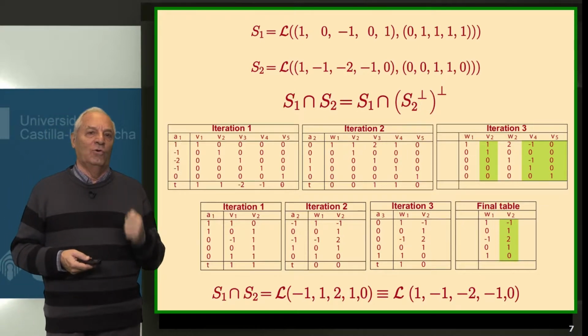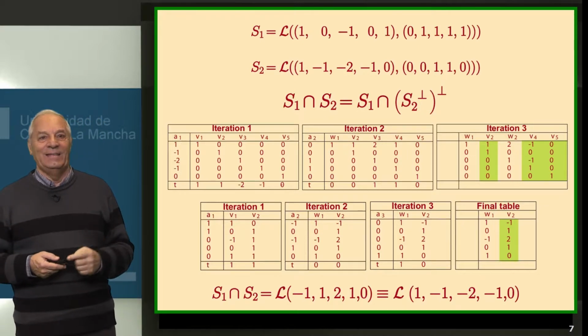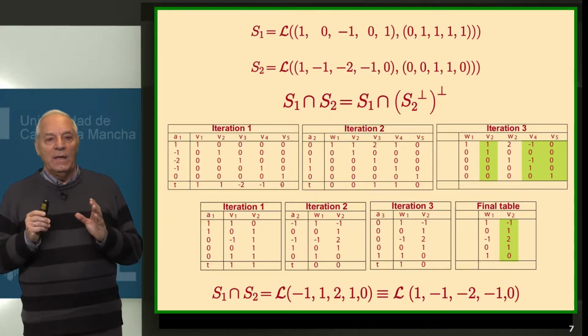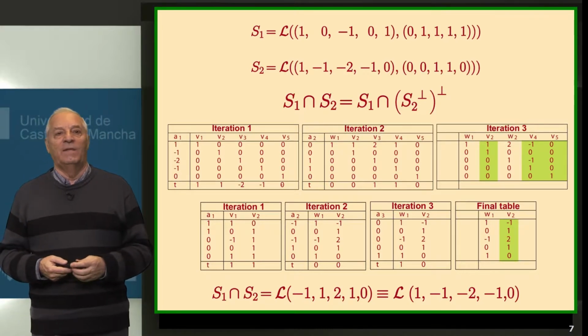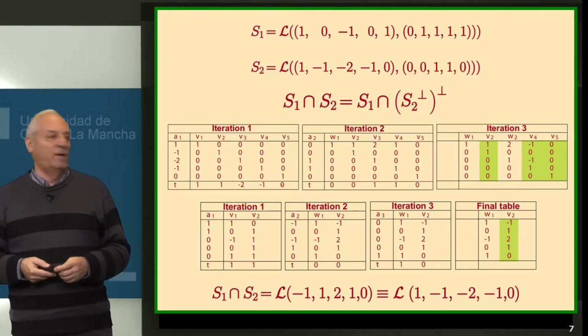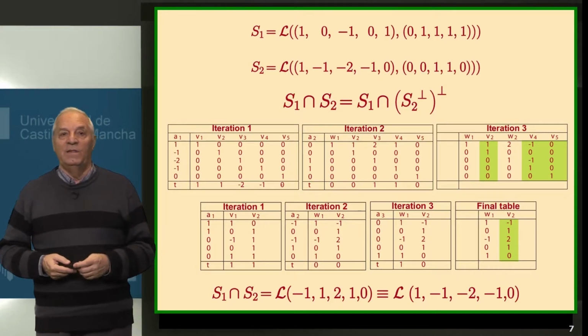Now the method tells us that we have to calculate the orthogonal to this subspace, in S1. So, look what you do in the algorithm to determine this orthogonal subspace, not in the general space, but in subspace S1. For this, we simply start, instead of the unit matrix, with the generators of S1.